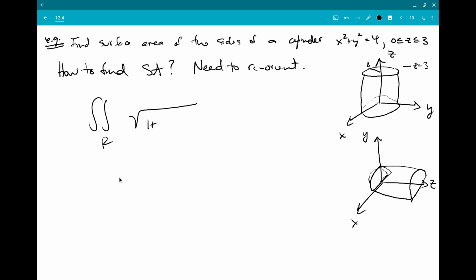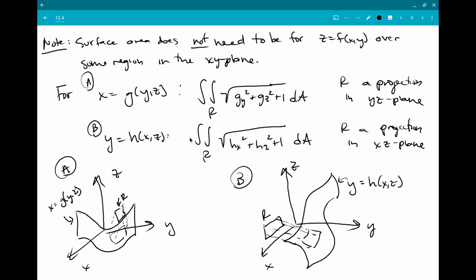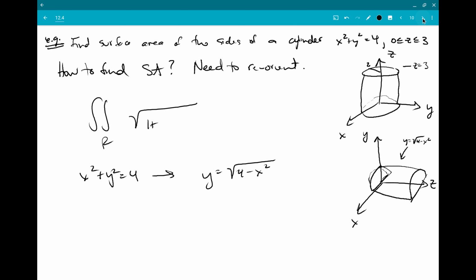And so when we look at this way, we had the curve x squared plus y squared equals 4. And I'm writing y in terms of x and z now. So y is the square root of 4 minus x squared. It could be positive or negative, but I chose to think about the positive part first. So that's kind of like my f of, oh wait, I changed letters for you all. That's my h of x, z.